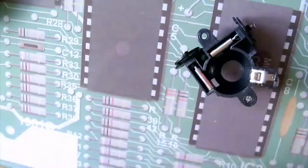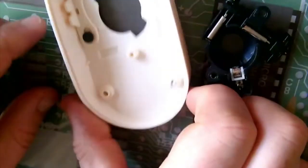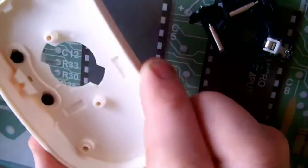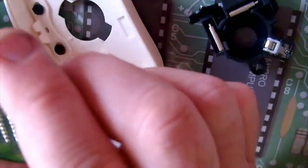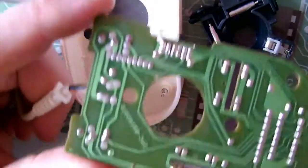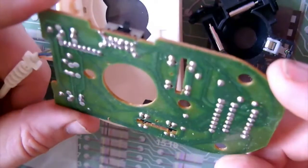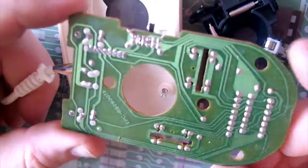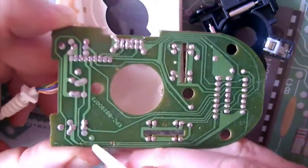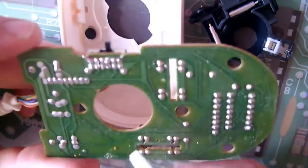Right, I'm thinking while we've got this apart, and there's the circuit popping out of its little plastic shell. There's the slidey switch for the ST Amiga. Right, just have a look at the underside of the circuit board. Let's just see if we can get that into shot. Sorry, I don't normally do this sort of thing. Everything looks quite good, but I think that's just crap on the board, a bit of chocolate or something. Yeah, I don't want to scrape too hard. It's just crap.